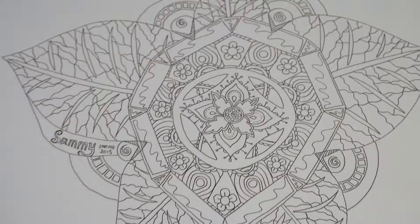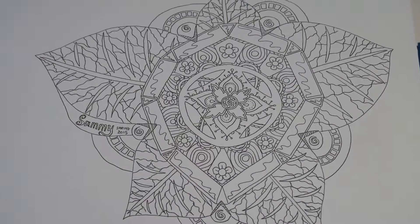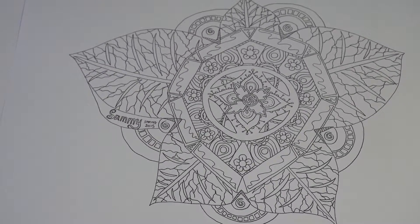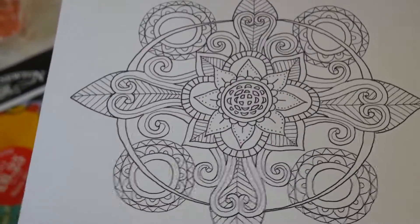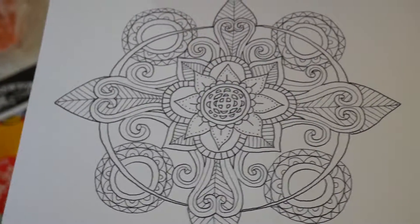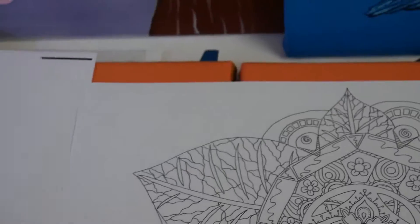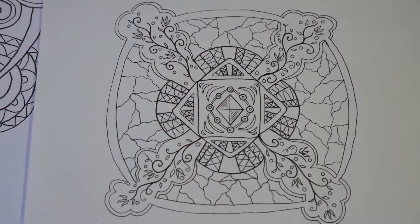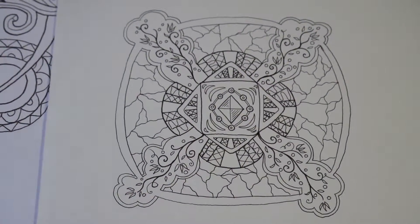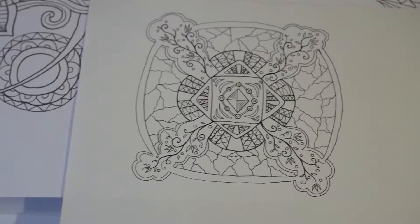Here are some more of those doodles — slightly bigger ones. There's one I drew slightly larger and then shrunk down, and here's one I drew smaller and zoomed up, so you can see there are varying levels of detail. Hopefully I can get feedback on what level of detail people like. Not all of my coloring sheets are quite so flowery and organic — here's one I'm working on at the moment that's a little bit more graphic and patterny.